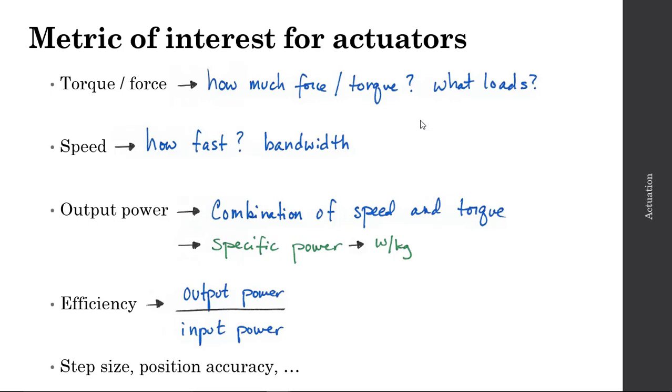Depending on your particular application, there are obviously going to be other metrics that you're going to be interested in. I've put some here. The step size: what is the minimum step by which I can increment my actuator? If I have a real interest in controlling position quite accurately, maybe for the printing head of a 3D printer or for a tip tilt mirror for an optical alignment, then the position accuracy of my actuator is going to be of importance in that scenario. And so there are a whole host of metrics of interest with regards to actuators that are of more or less importance depending on your application.